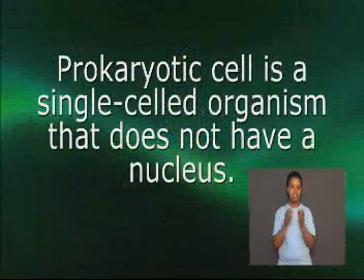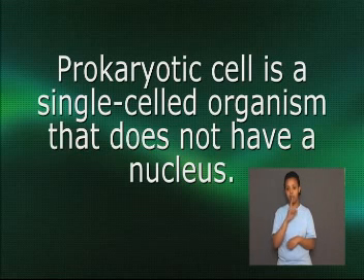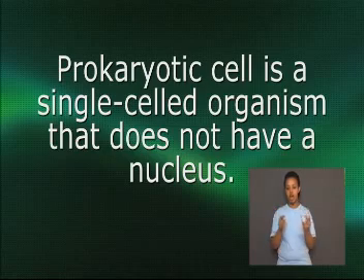Hello again, students. I hope you were able to answer this question. If you wrote down that a prokaryotic cell is a single-celled organism that does not have a nucleus, then you answered correctly. Well done. Let us continue on with the lesson. As we have learned, the kingdom Monera consists mainly of bacteria or prokaryotic cells. There are more bacteria than any other living organism.